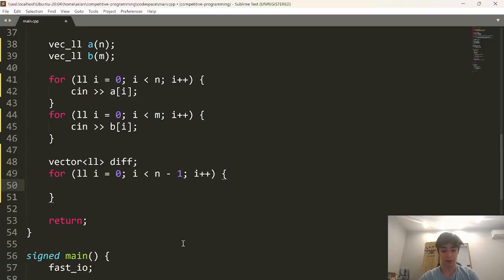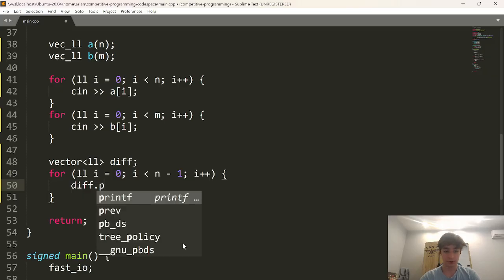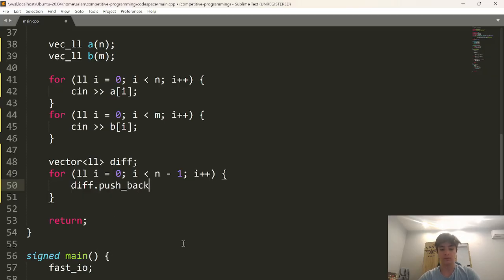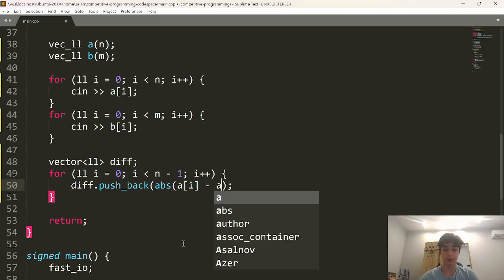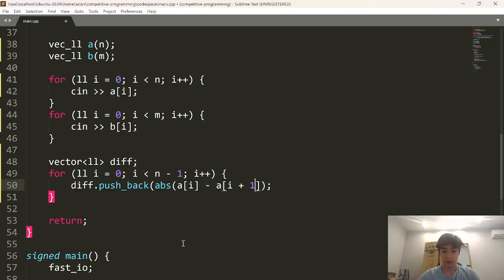I'm going to do diff push back, and now I'm going to push back just a. I'm going to push back absolute value of a[i] minus a[i+1]. Yep, so that's all I'm gonna do right there.